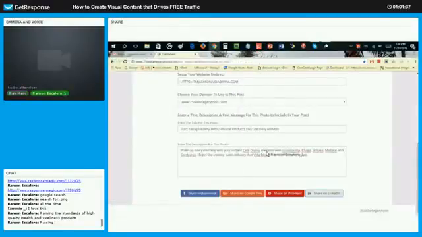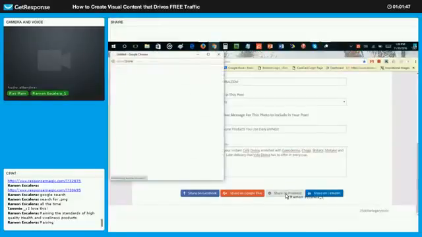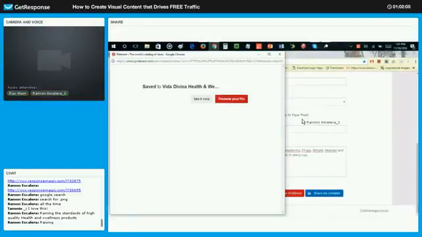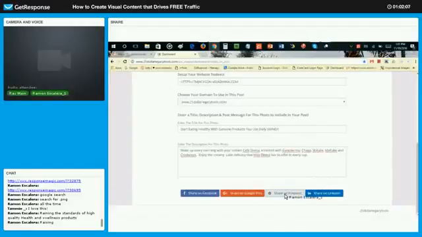Now, I would not put hashtags in this here because this image software doesn't recognize hashtags, so keep that in mind. When you do want to add hashtags is when you click on the actual link. Once it opens up here, then you can edit using this pencil and add your hashtags if that's what you want to do. Okay, but you can't do it inside these boxes. So I'm going to put this in Vita Divina and save it there. And then done. And then, listen, if you don't have a Pinterest for Vita Divina, you're making a mistake. Make sure you have a Pinterest for Vita Divina, Tammy.